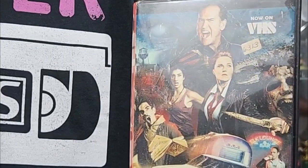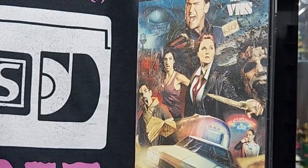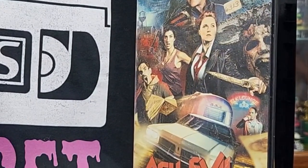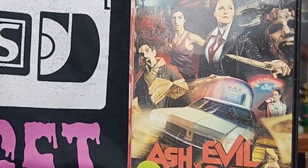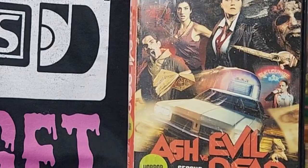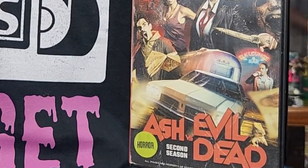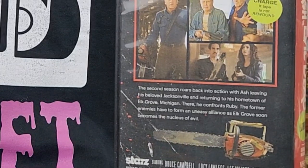Box number two of three. This one was a little more for me. Ash vs. Evil Dead — nice. So they had one for season one and season two. I really loved how season two was looking. The mashup of all of the characters on the front is so good. I love it. Now on VHS. And right underneath that, look at these fun little add-on stickers. I remember that. And then like the horror sticker section. And even the torn label at the bottom — that is some really good attention to detail, where it's creased down here and everything.